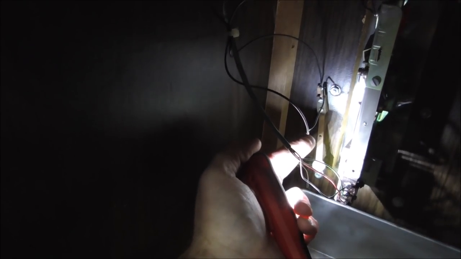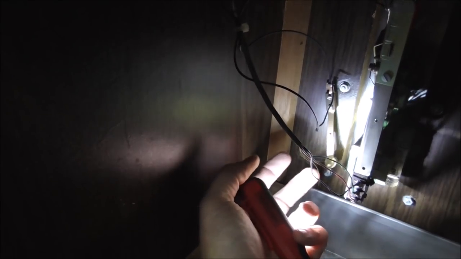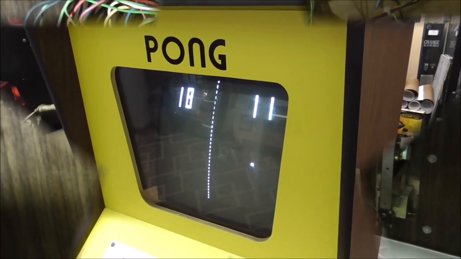So I need to bend this back where it's always closed. You could just jumper around it, but we're going to bend it back where it's always closed because, if somebody really bumps the machine, this little weight opens it up and makes the game reset. But after it stops bouncing, it should settle back down where it's touching. And that connects your center tap back together and gets the game back together. So we're going to bend that back, get it just right, and then put the board back in and see if we get our correct voltage back to the game board, and then get our 5 volts being regulated by the game board. And if we do, hopefully it'll boot up.